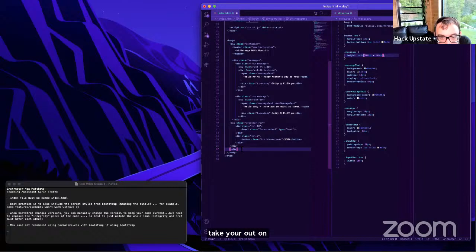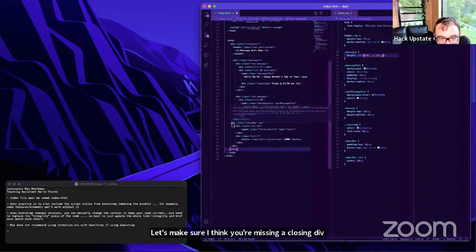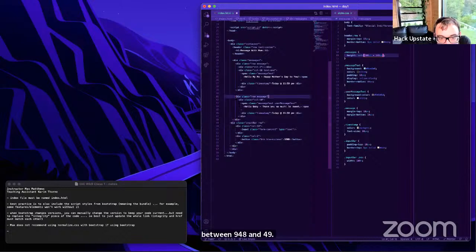I think you are missing a closing div between line 48 and 49, because messages should be closed after the two message divs.